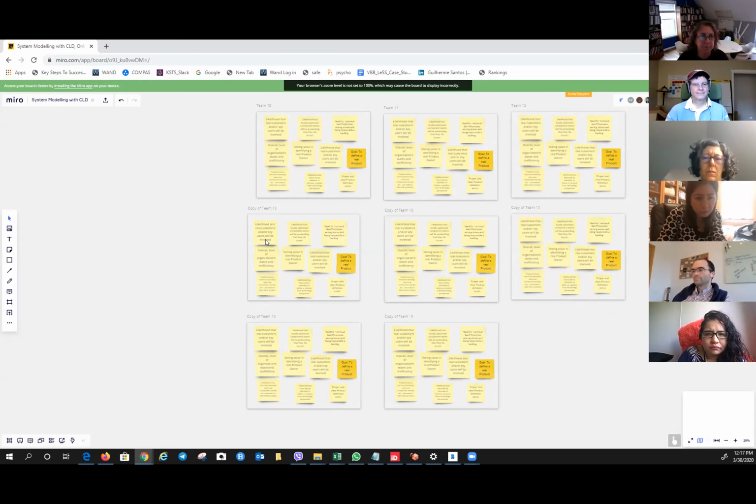Once you move out of the way, you can actually delete the pane if you want, because it's going to be a little kludgy. You can highlight it, and if you delete, it's going to disappear. Then these yellow stickies are your system variables. I prepared a bunch of system variables for you that are related to one another, although there is no one best solution for how to connect them. You may argue that some variables are missing, or that in your organization this is not much of a factor, but these are the ones you want to start with. I'm just making this easy for you.